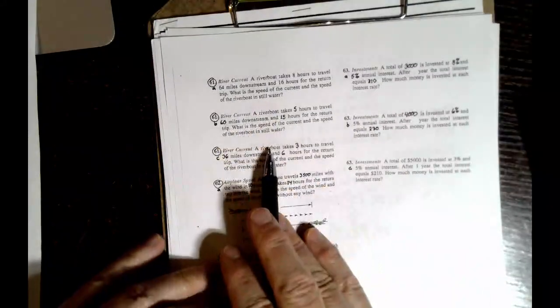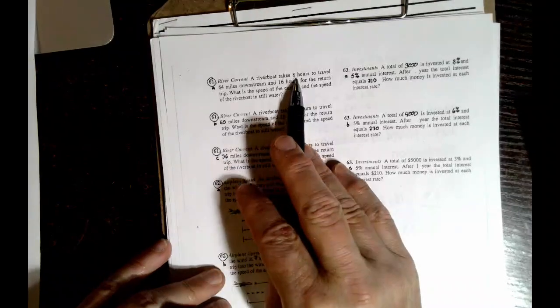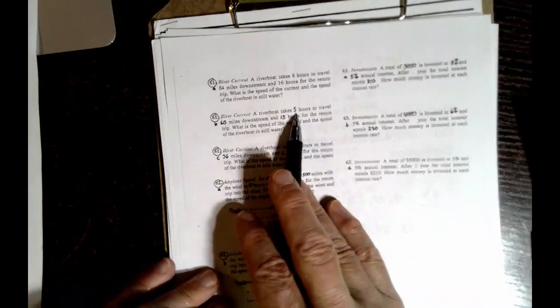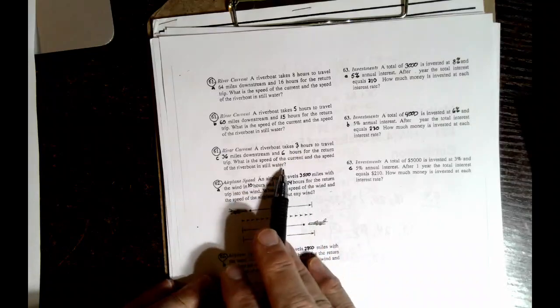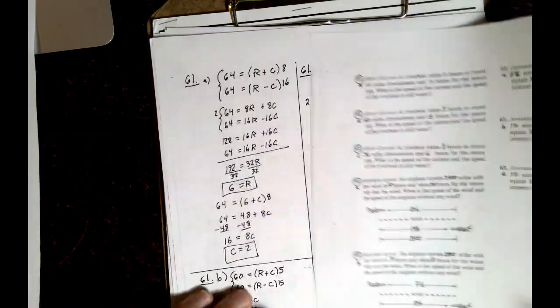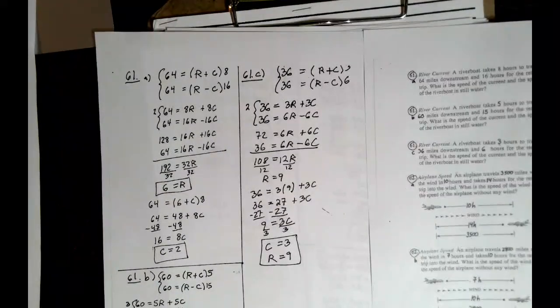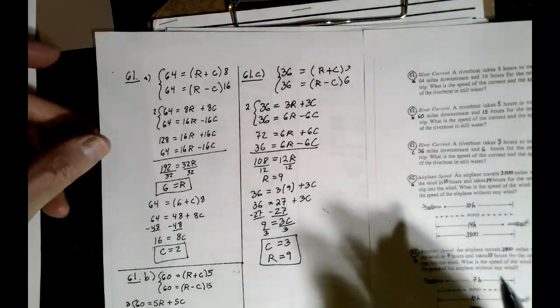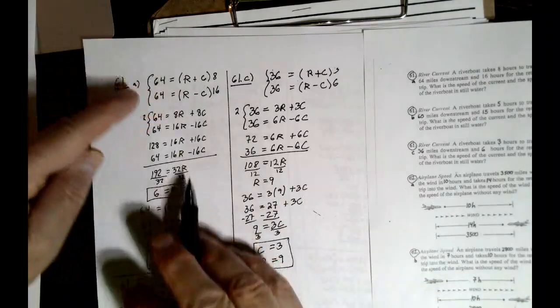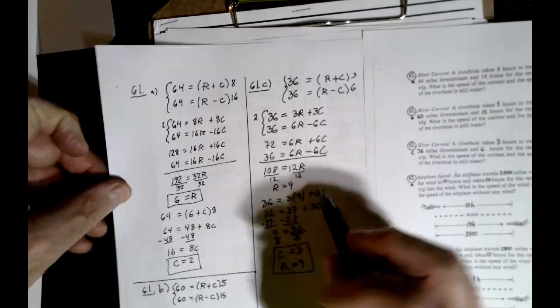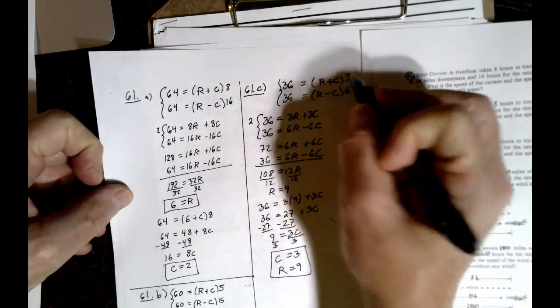Now I wrote up a series of questions here. I wrote up 3 of each type. So I wrote 3 riverboat questions. The first one we already did. The second one is slightly different numbers, and the third one's even slightly different numbers after that. And so I will be including this in my documents in the Canvas files. But this is 61, just like we did it already. And this is 61 with slightly different numbers. And this is 61 with slightly different numbers yet. It's the same question, just answered 3 different ways.